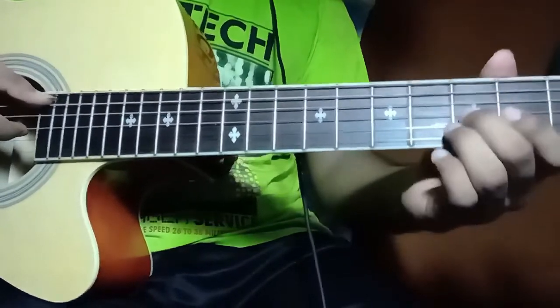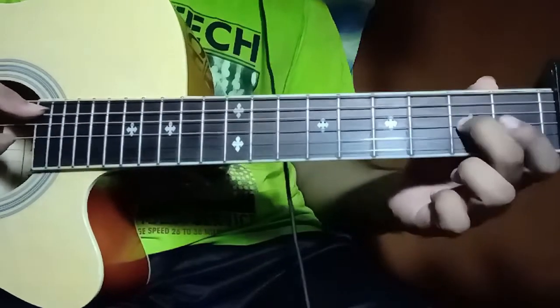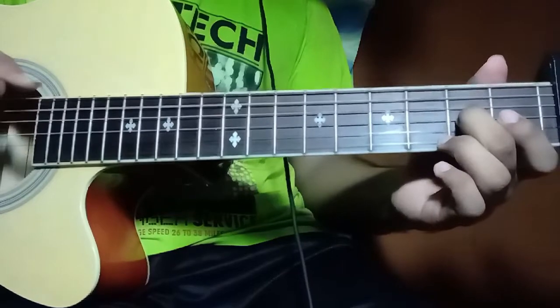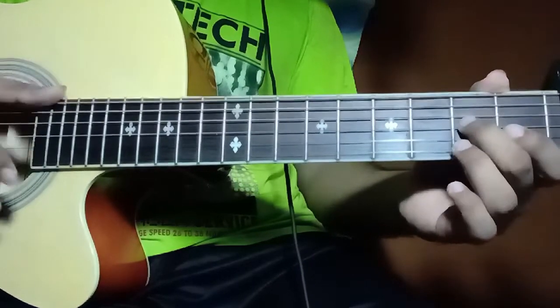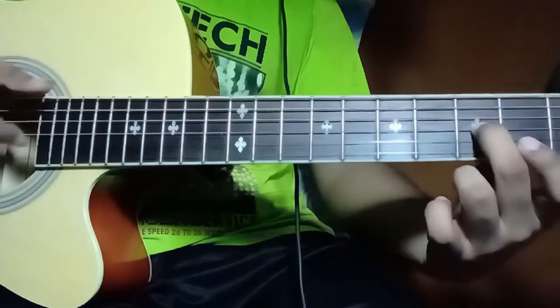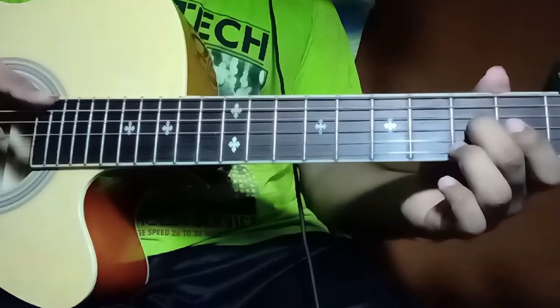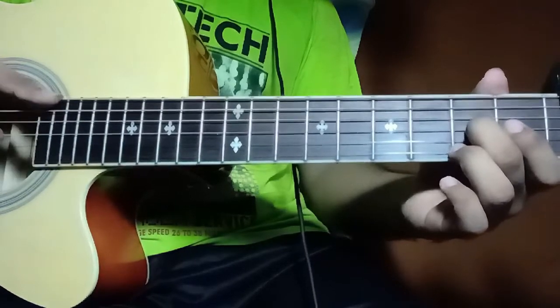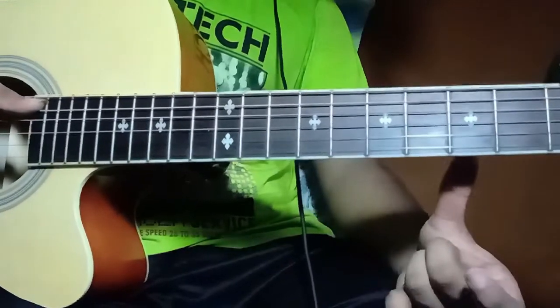So to play this part, we start with open of the fifth string and second fret of the third string, pick both strings together. Then you do a slap and strum. So slap on the upper strings and strum should be mainly on the third string where you're holding the second fret, like this. Then you do a pull off from 1 to open on the second string.